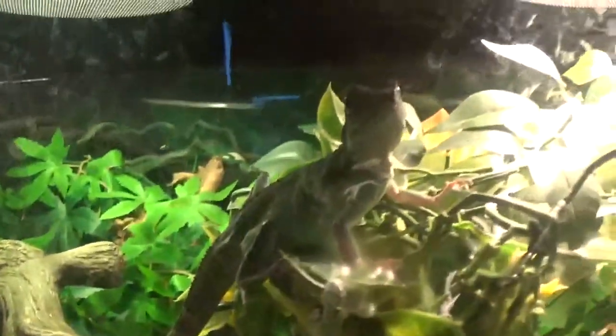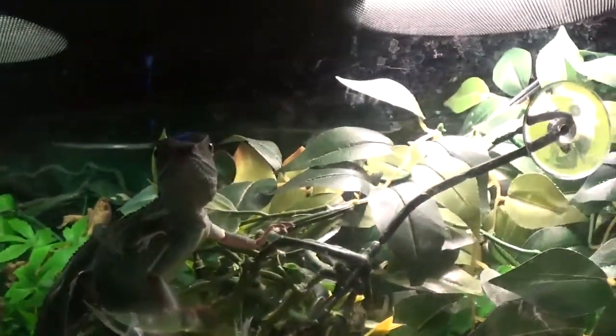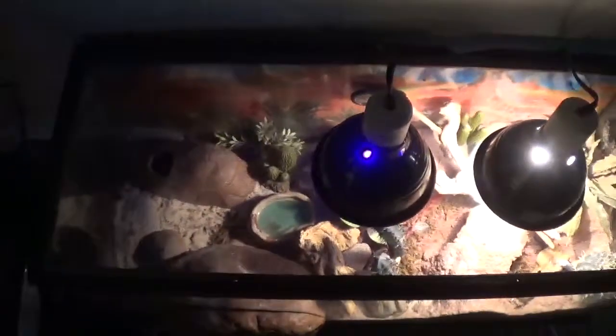Tianwen is looking really healthy right now — he's licking the glass right now, trying to figure out what the heck's going on. Looking at Yasha's tank real fast: like I said, it hasn't changed much yet. I haven't been able to get to the place yet to get her some more of the clay substrate just yet, but I will. She is currently asleep right now, so I don't really want to disturb her.